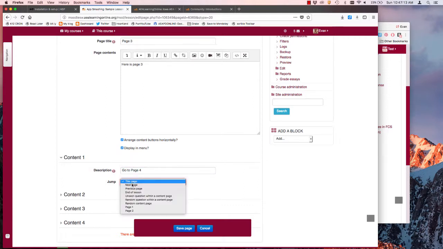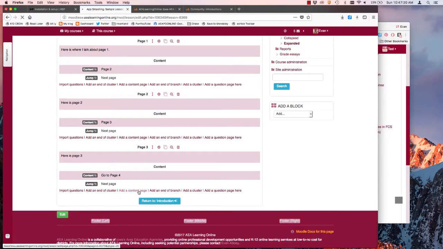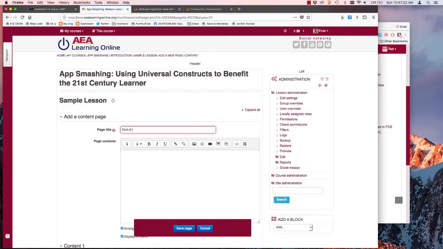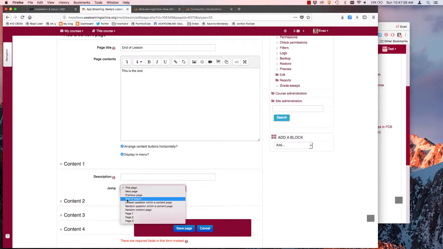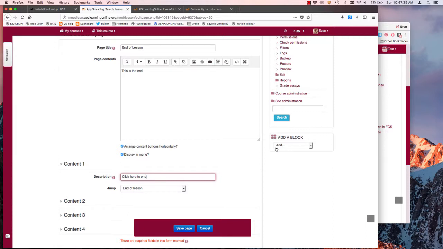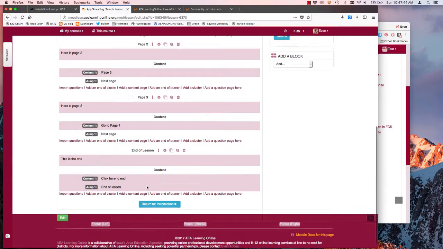Be a little tricky with that one. Go to page 4 instead of page 4. And then one more, since you're getting the hang of it. And this will take me, and again, if I had set it up after I was done, it could take me straight into another activity, but here it's just going to take me to kind of an end of lesson page, and then that takes me back to the beginning of the course.